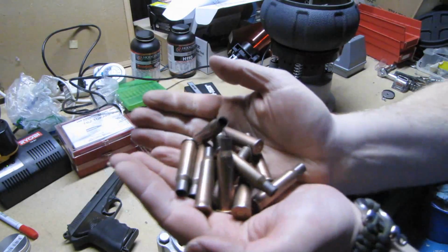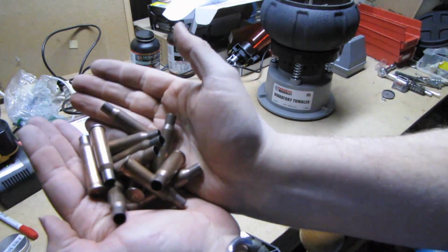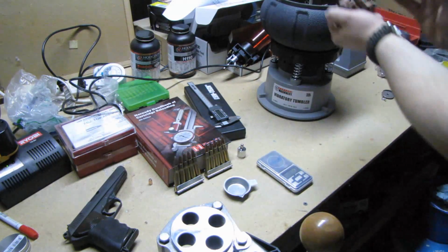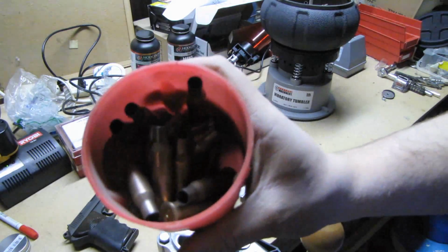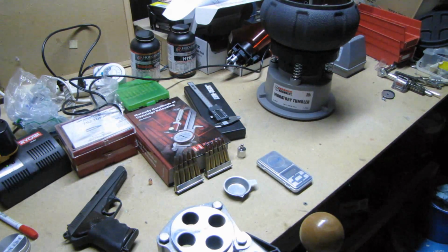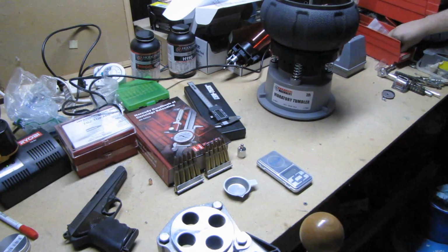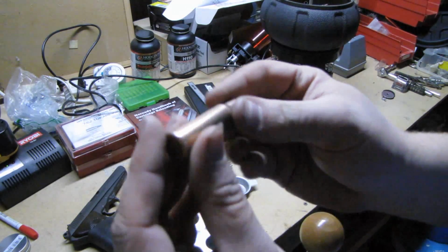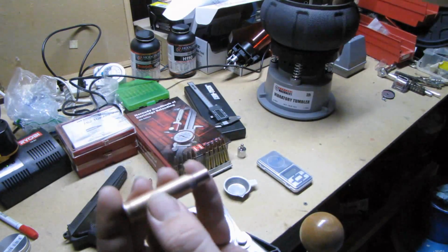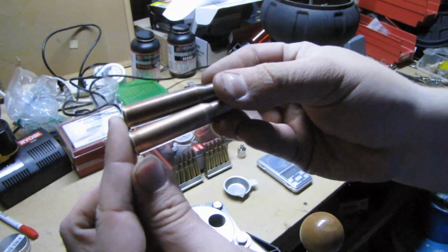These are fairly dirty. I'll take a picture to compare. These are also the same that are in here. I mean, you can get them fairly shiny, but let's see what happens. This is the one that's been tumbled for a little while. A little hard to tell.